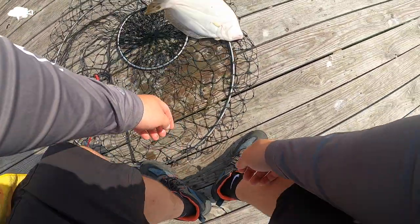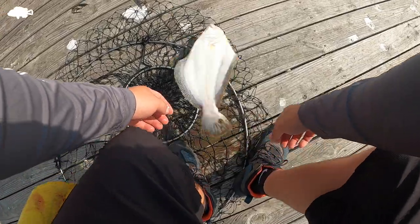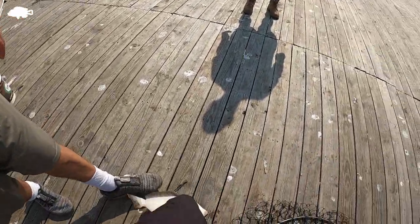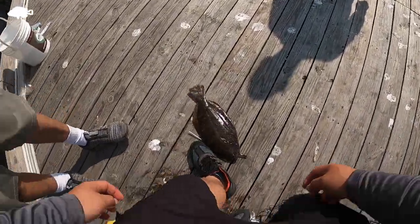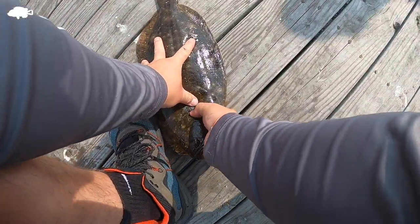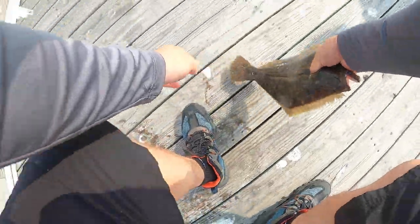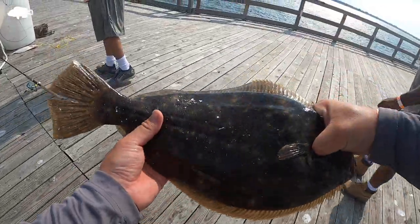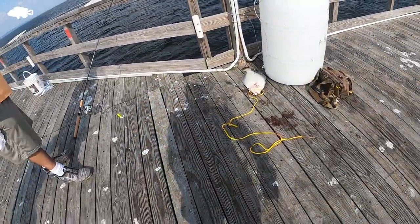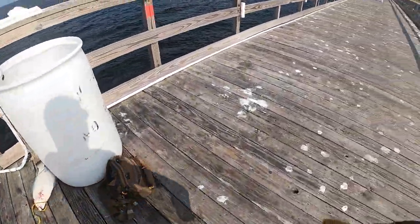Let's see. He's bigger than my foot. I'm 15. He ain't going in there. Yeah, that's good. Put him in the bucket. Nice. What's that, Stradic? Stradic, right? Yeah, 2500.